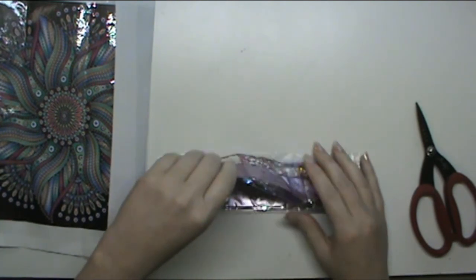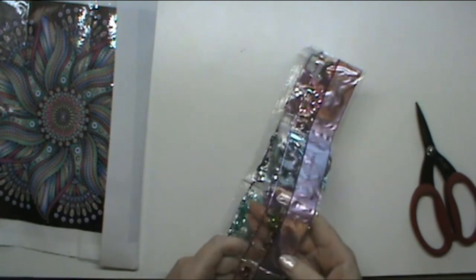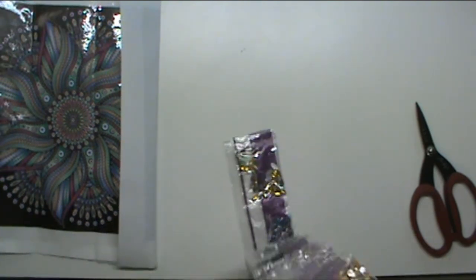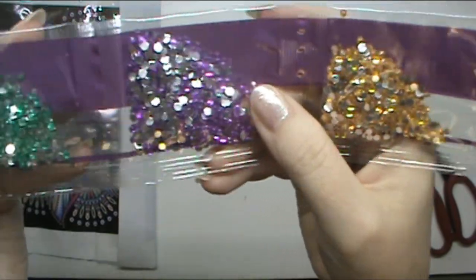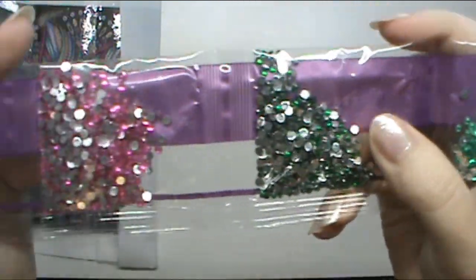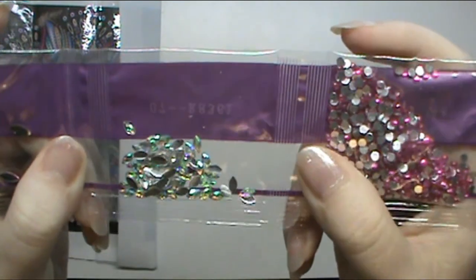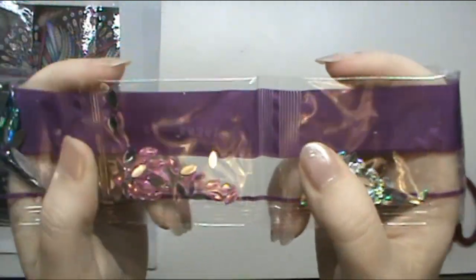So, let's take a look at these drills. Let me count them. 1, 2, 3, 4, 5, 6, 7, 8, 9, 10, 11, and 12. And that's the right count. So, let's take a look closer. There's yellow rhinestones, purple rhinestones, and teal rhinestones. It's a pretty darker teal or a green. Kind of a fuchsia, pinky fuchsia. Those are football shaped AB, and I think they are somewhat clear, but the AB makes them look multicolored.